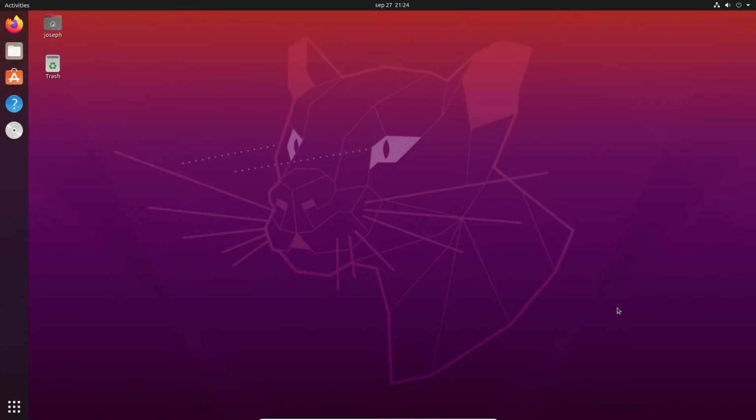Now that you are up and running with your new Linux installation, it's a good idea to take a tour of the system and just explain what everything is. And if you're new to Linux, pretty much everything here is going to be new.